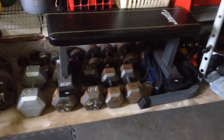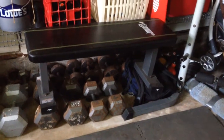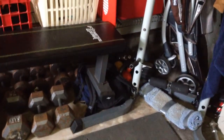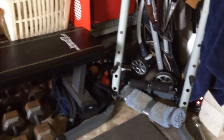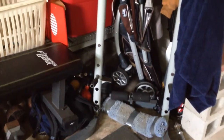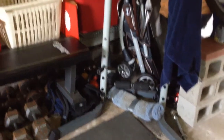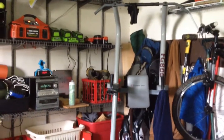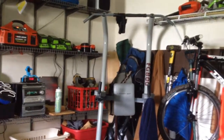Down at the bottom where my son can't get them — he's strong, but he's not that strong — I've got a bunch of dumbbells. A lot of them are inherited. A backpack full of weights to keep the bench on top of that and keep stuff from getting knocked around. This power rack here is used more than just to hold the towel — it doesn't take a lot of space and you can use it for a lot of great bodyweight exercises.